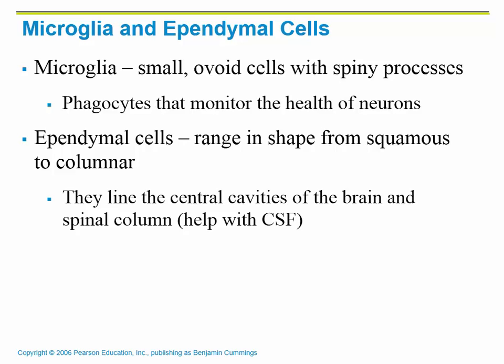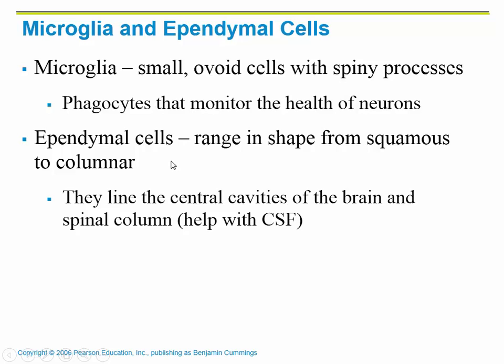Cells. Last time we ended with one of the most abundant glial or neuroglial cells, called astrocytes. Today we'll talk about the rest of those neuroglial cells and what they do for the neurons themselves. Microglial cells are going to be phagocytic cells, where they're going to make sure that they're phagocytizing anything that is going to harm the nervous system.